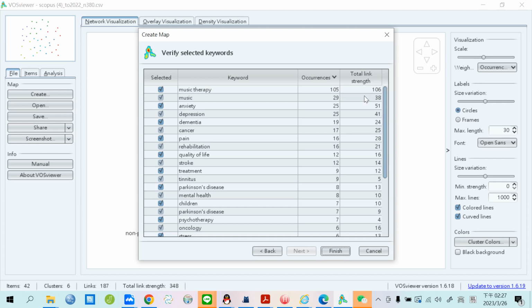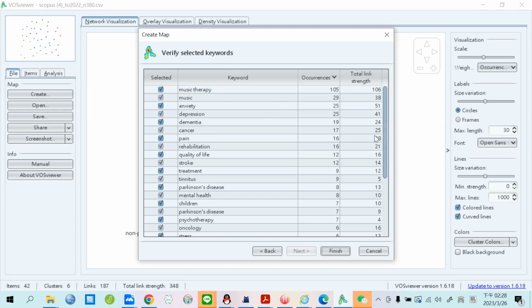later I'll show you the network. The keywords form a network. If this keyword is very important to others, the link between them will be stronger and thicker. And so when the value of total link strength is higher, that means this keyword is very powerful and very important to others. It can influence others.